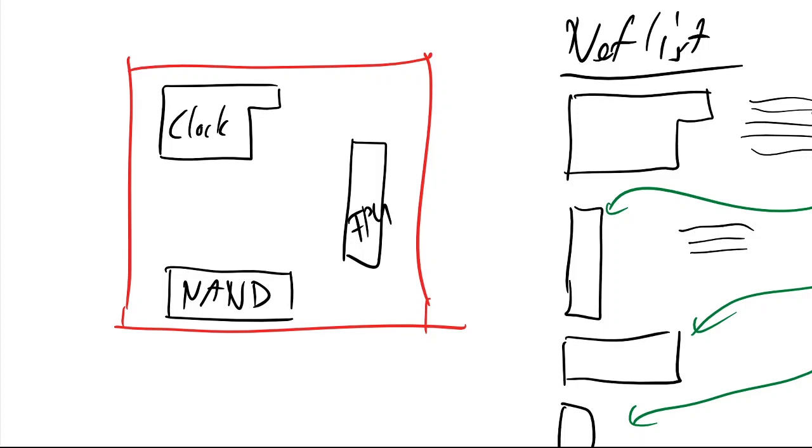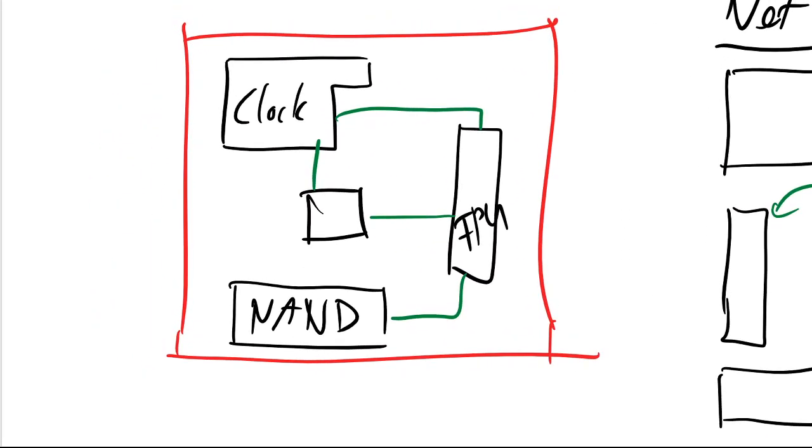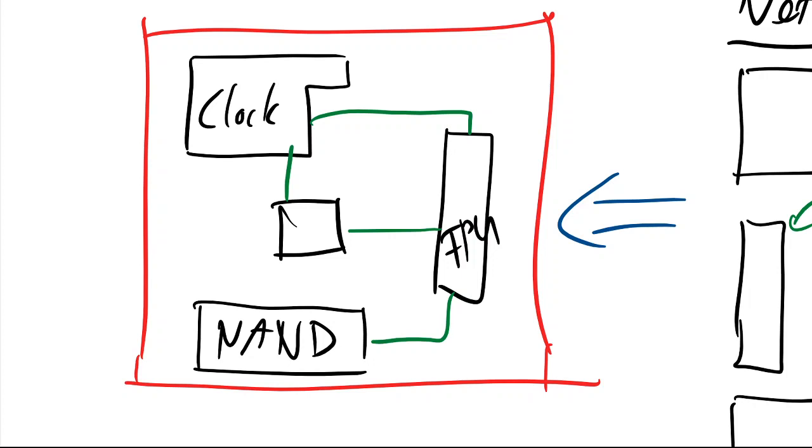So you need to place these things, and then you need to connect them using wires. Now wires are of course etched into the board, but you need to connect them according to the netlist, right? They need to be connected like that. So maybe the algorithm that came up with the chip told you they need to be connected like this, and if you lay them out like this, you can draw the wires. So this is your finished product. You want to go from the thing on the right to the thing on the left, and your goal here, in order to get the fastest possible computer chip, is three things.